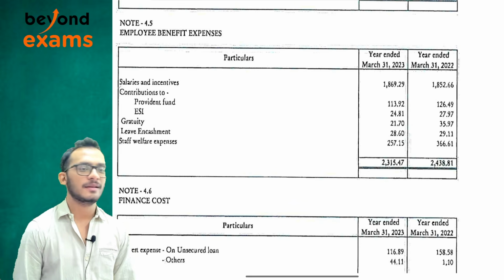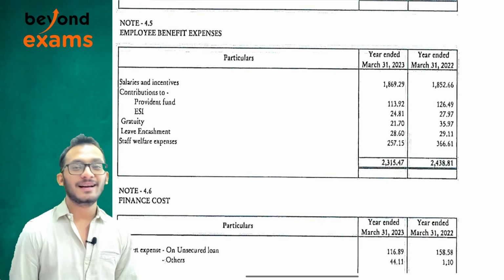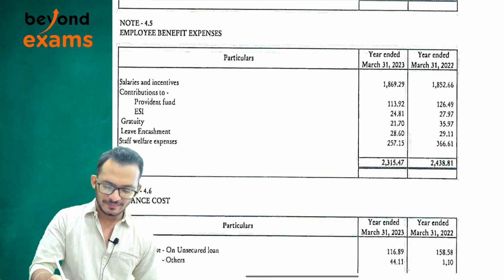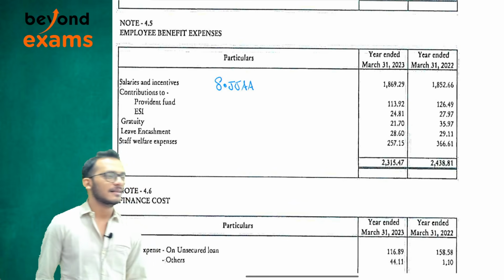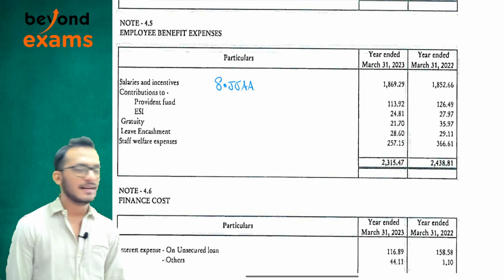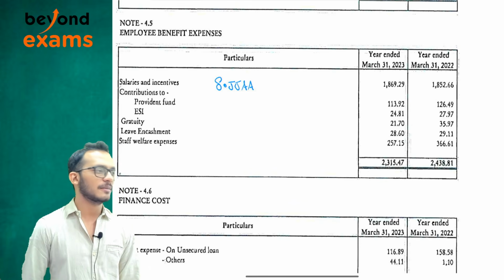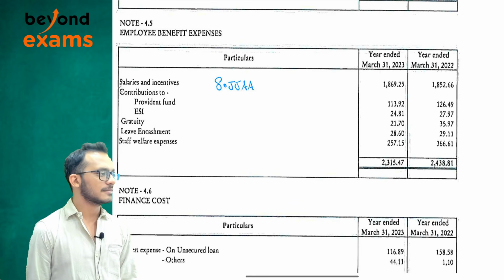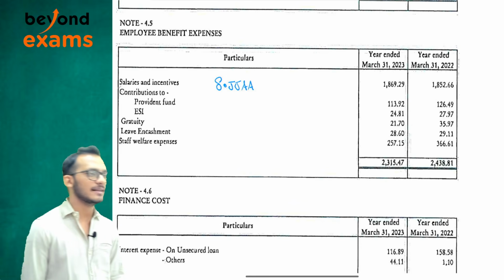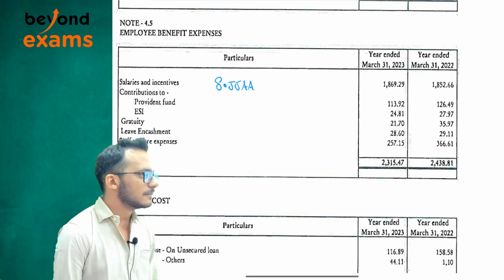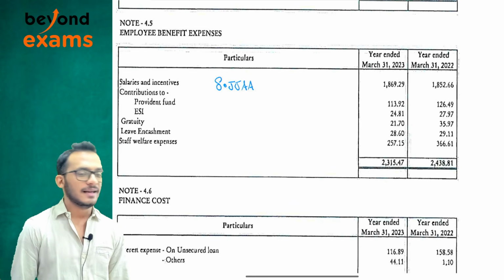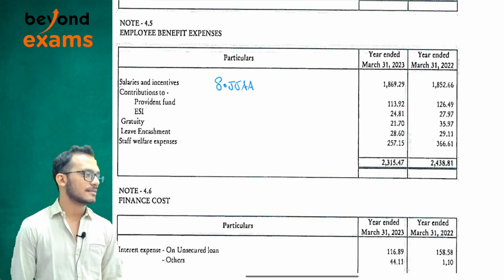No. The most important thing which students don't ask at a very, very junior level is a beautiful section called 80JJAA. Any company increasing employment is eligible for a benefit under 80JJAA where the employee cost is less than 25,000 per month. You have seen an increase in employment. You have paid all monies by permissible modes. The employee has been in the company for more than 240 days. You can take the employee's cost and claim it for the next 3 years.